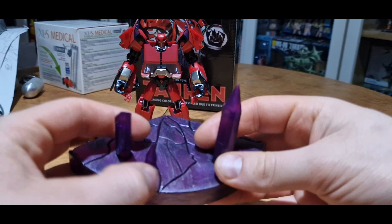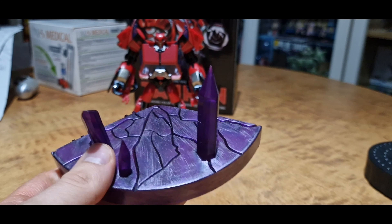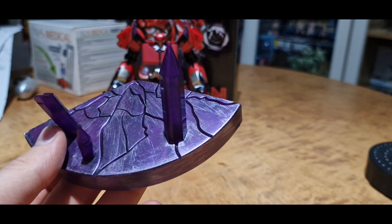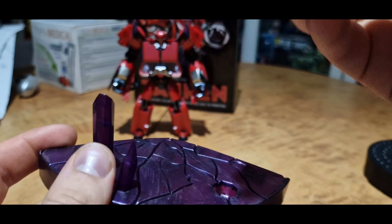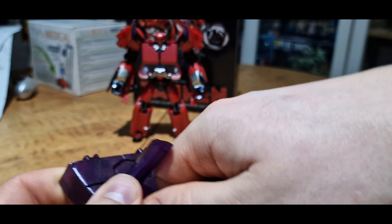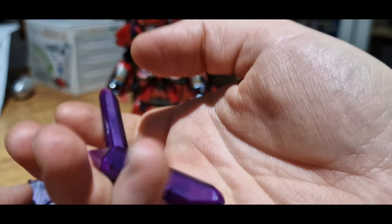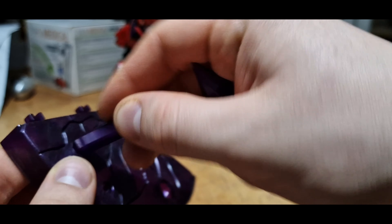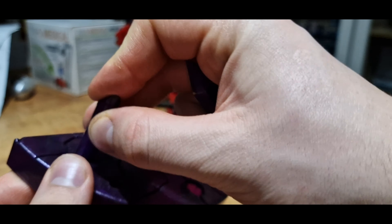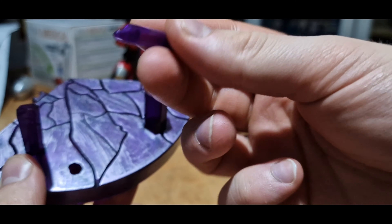Which is why the accessory is literally a Dark Energon base — though they chose to state it's a crystal base, which they're not wrong about. You can see that these come separately, which is pretty nice. You can attach them wherever you want or remove them if you want to use them in other ways. Having the option of using it as a base but also having them be removable is pretty nifty.